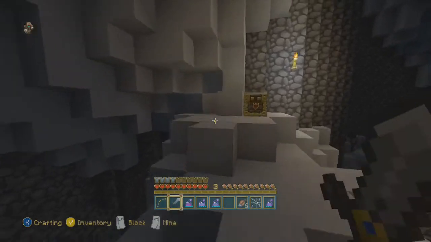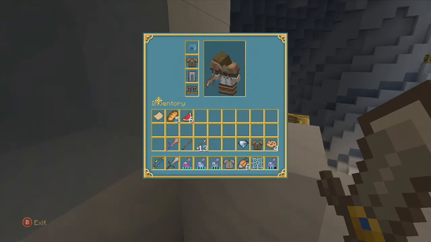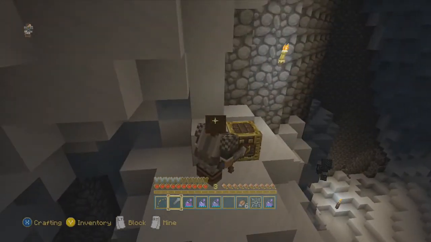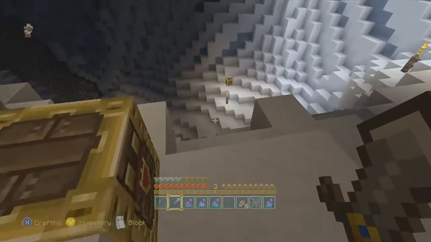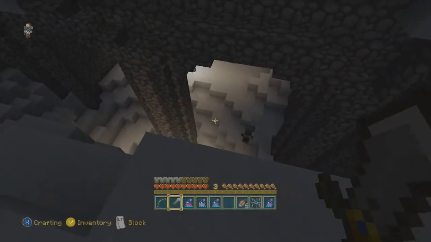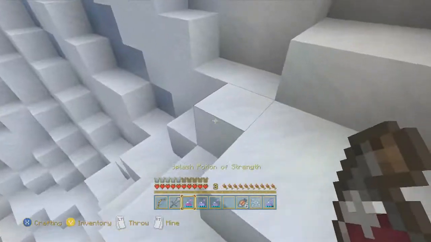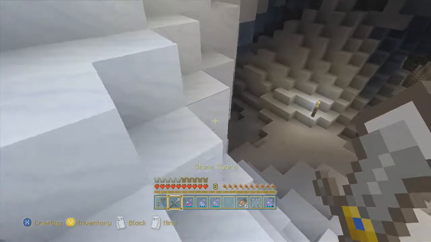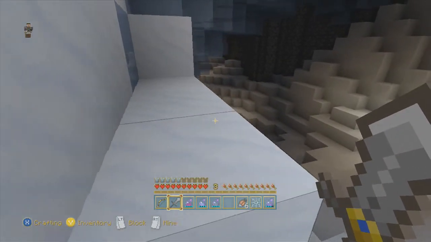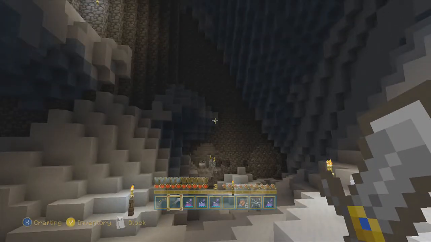Oh, there's someone right there. Okay, we got a chain chest plate. Nice, and who is it? I don't know who it is. But they're quite armoured up. So we got a potion of strength that we might have to use if attack permissions come on. I don't know who it is though. I have no idea who it is.